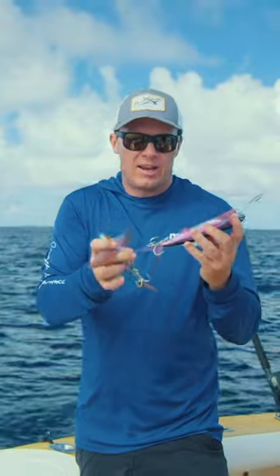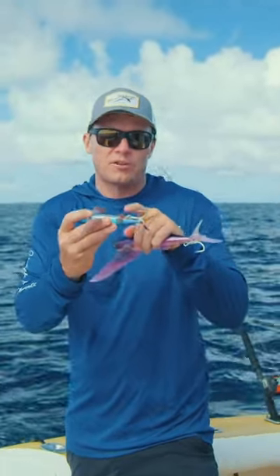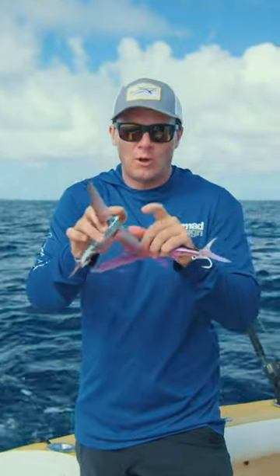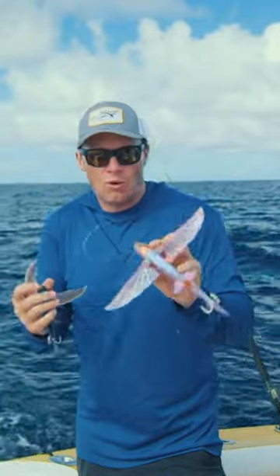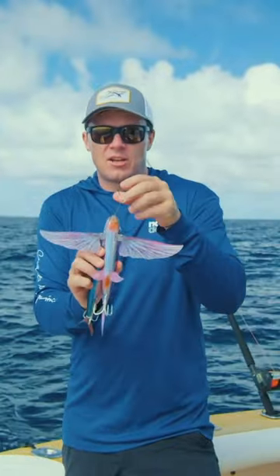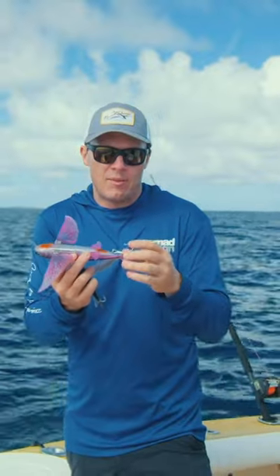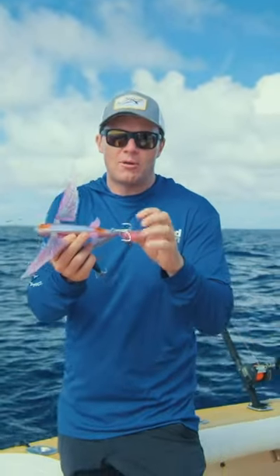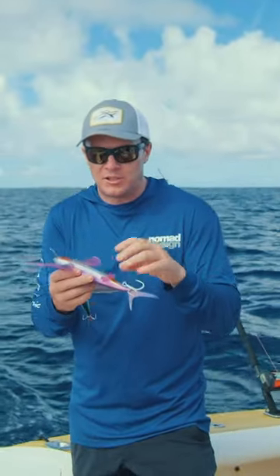The rigs we've got out are these trebles on the tail. Now there's two options. You can just attach the treble straight onto the eyelet at the back of the lure and attach your wire onto the eyelet at the front. Or the other option is to run the wire through the body and out through the eyelet at the bottom, then put a little rubber band around the tail. That rubber band kind of stops the treble from flapping around too much.